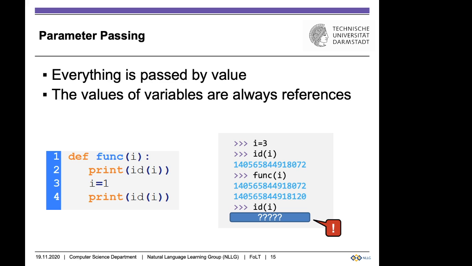Finally, we can check if the address of the variable i has changed after executing the function. And now you can see the final address is still equal to the first one, so any modification to the local variable will have no impact on the global variable that you define outside of the function.